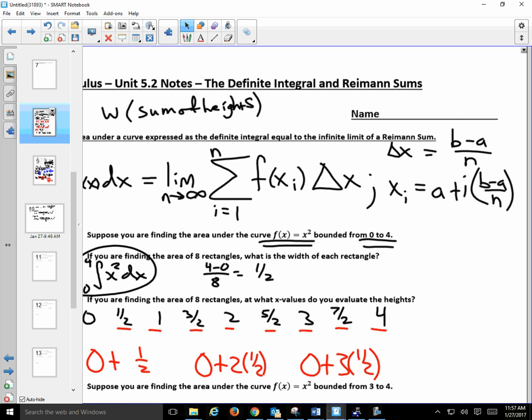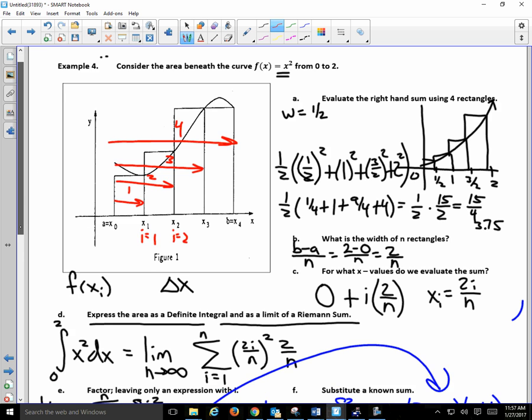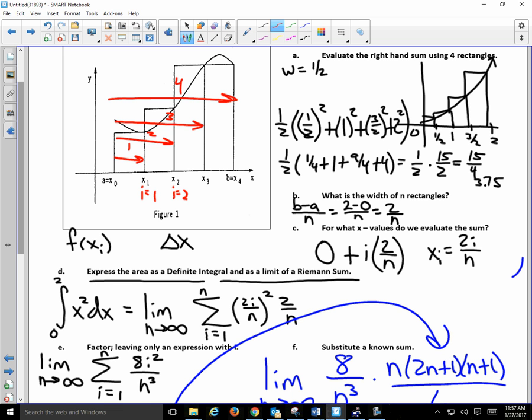What I used to do, this graph is here because people had such a problem with understanding that this marked the x sub 0 spot. So this spot marks i is equal to 1, meaning the first rectangle and the first x value. This would be i is equal to 2. That's the second spot. So this would be 1 width. This would be 2 widths. This would be 3 widths. And a lot of people right now, as you're looking at it, are still kind of wondering, what the heck is this i equals 1? That means we're starting with the first rectangle, then second, then third, and we're going all the way up to the nth rectangle. Well, what's the nth rectangle? Well, we're pushing that all the way to infinity.